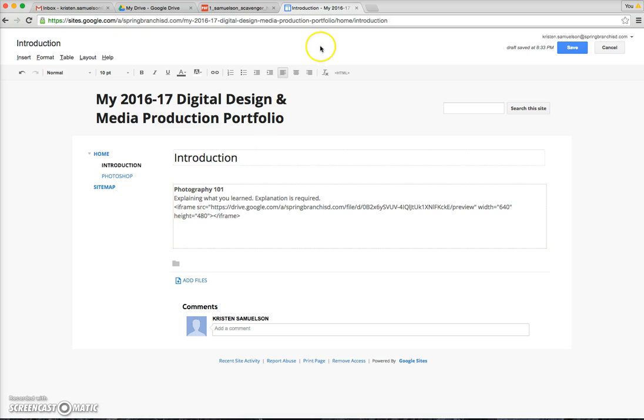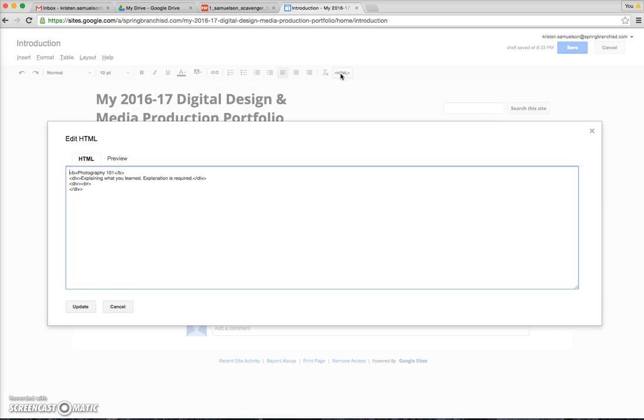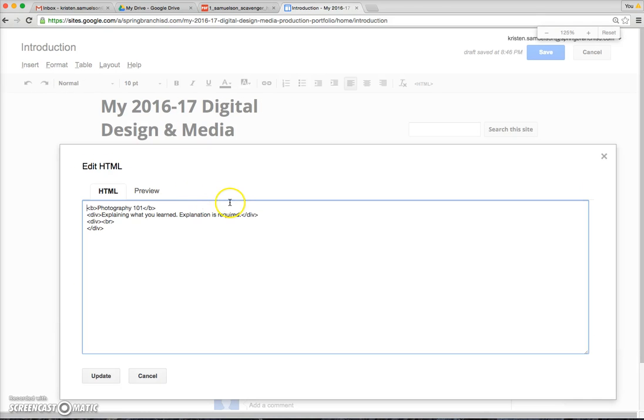That's no good. Okay? So what I have to do, I'm in the edit mode. Okay? And if you look up here at the toolbar, notice there's something that says HTML. Edit HTML source. I'm going to click on that, and it gives me the code that's involved with that page so far. Now, I know that I want this after my explanation. So I'm going to zoom in a little bit to make this easier to see.